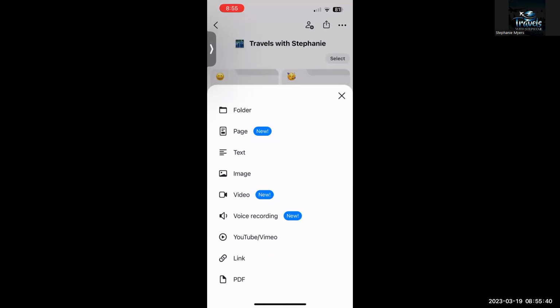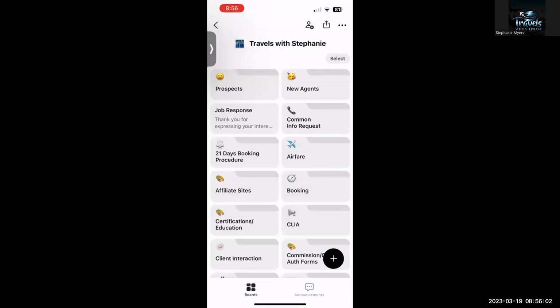You can do an image, a picture, a video. You can do a voice recording, a YouTube or Vimeo, a link, or a PDF. Most of these I have used; the only 3 I haven't used are the new ones. I haven't had a reason to do a video or a voice recording, and I really haven't gotten into what the page has to offer. I started dabbling with it and it got a little confusing, but that's okay. We'll get to that one.